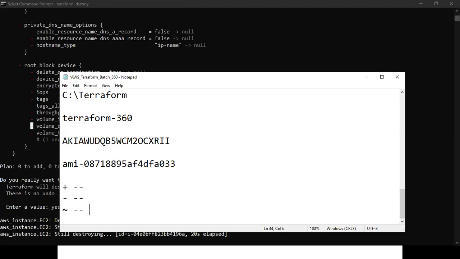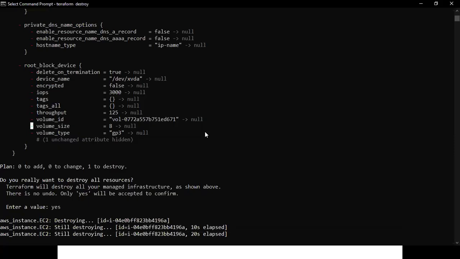Deletion means minus, creation means plus sign you will see there. In our upcoming session, we will see the tilde sign also when we are trying to make some changes in existing resources. So right now we have seen plus and minus.